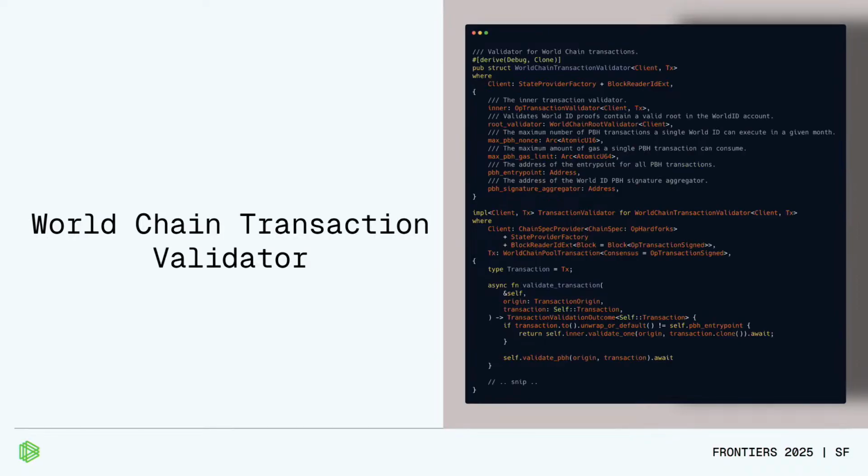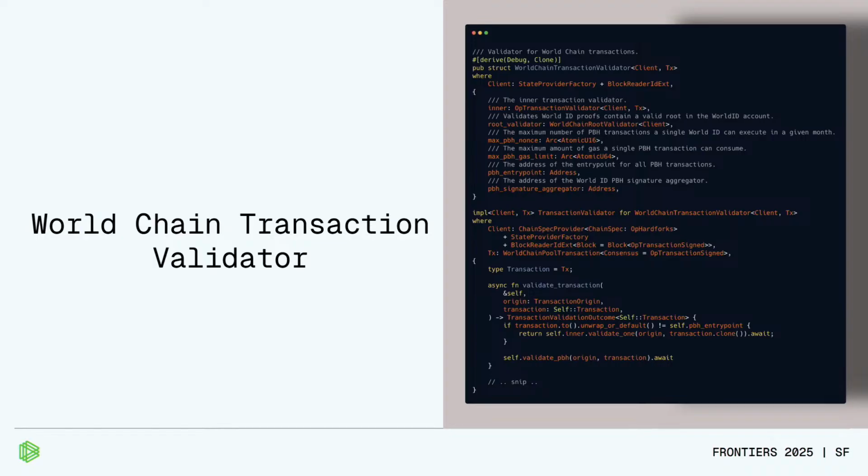Here's another code block. This is the PBH transaction validator. And it's very simple. Its only job is to check the target on the transaction. If the target on the transaction is not the PBH entry point, it just goes through the OP transaction validator. Otherwise, we validate PBH.